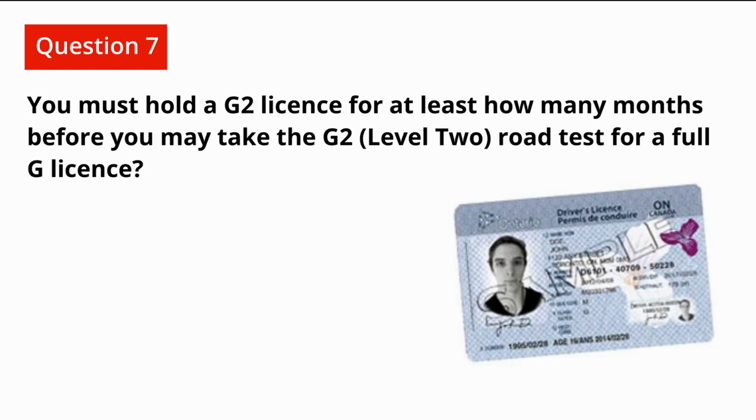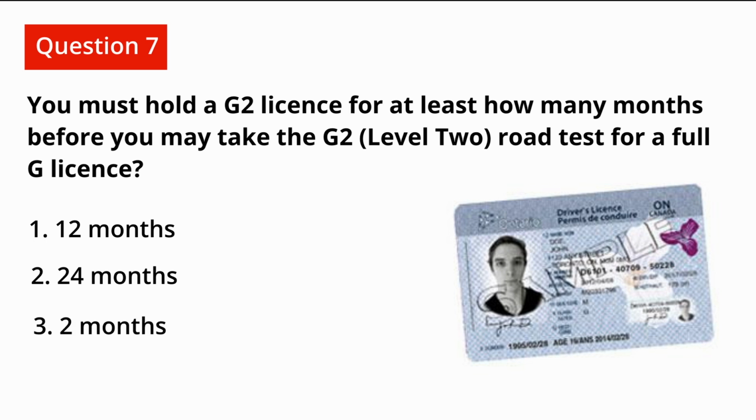You must hold a G2 license for at least how many months before you may take the G2, Level 2, road test for a full G license? 1. 12 months. 2. 24 months. 3. 2 months. 4. 6 months. The answer is 1. 12 months.